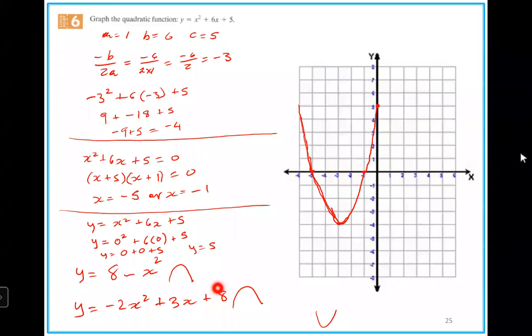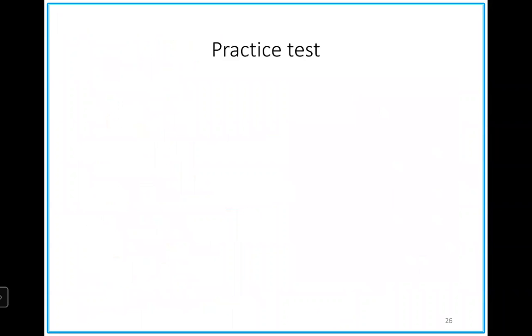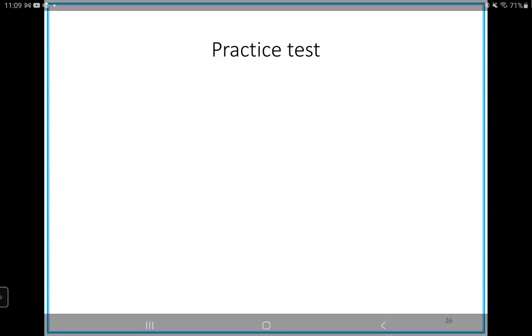Okay, so by now you should have received your test that you did last, test 4. Now, I don't know if I need to go through it. Let me double check here. I'm going to look at the papers. Okay, I want to just look at it to see where errors were made.